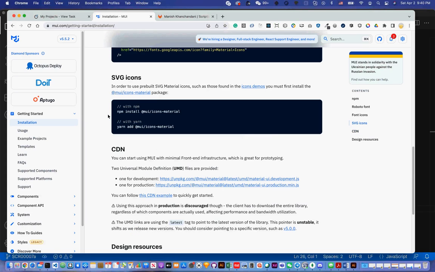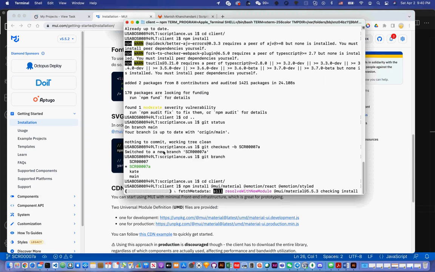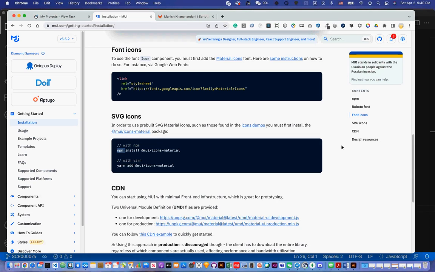Yeah, this one: npm install @mui/icons-material. Yes, copy this line. After that is done, you have to run this one. You copied the comment also. Remove the comment, only the npm install line. Yeah, let it complete, then you have to run that one.